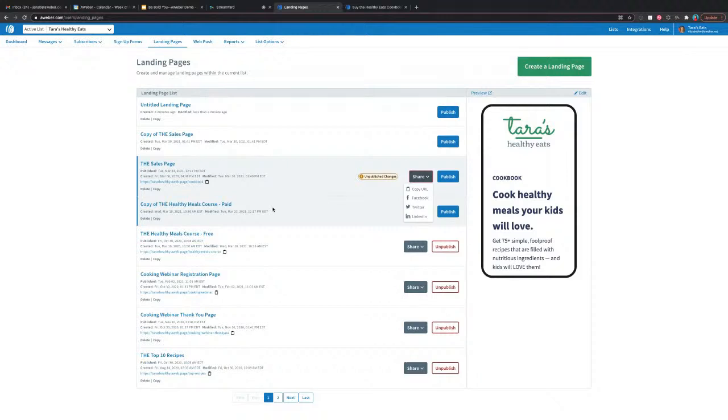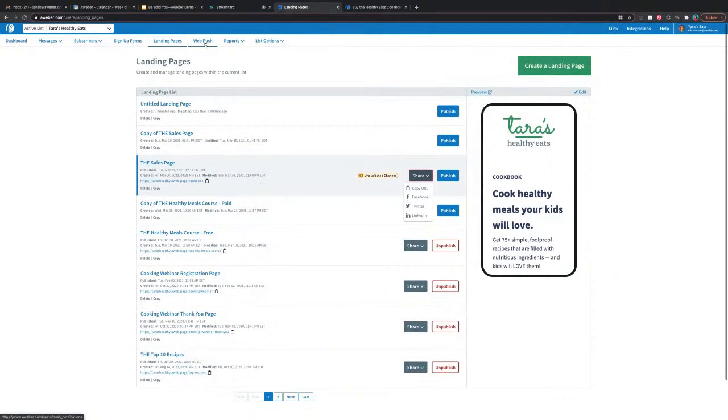Again, very simple, using drag and drop editing capabilities. And I'm not going to do a deep dive in this, but we also do offer web push notifications. So that is separate from email subscribers, where you have browser subscribers. This is a really great way to get people back to your blog, get back to your website. And as long as they're in a browser window and you push out a notification, they will get it, and it drives people back to your website. So that's a whole other deep dive, but I wanted to let you know that is available.